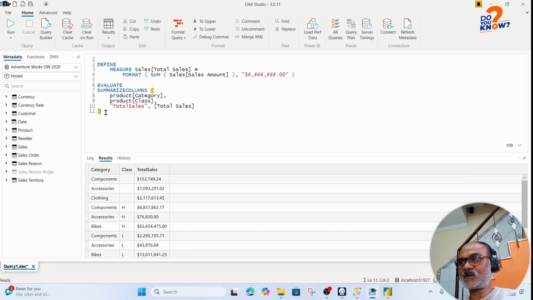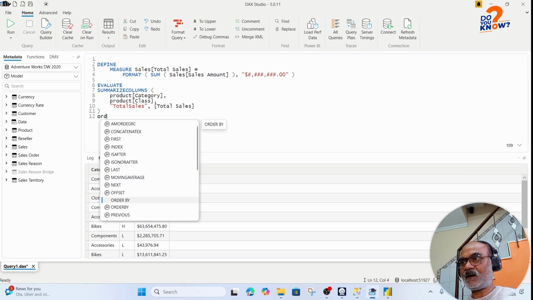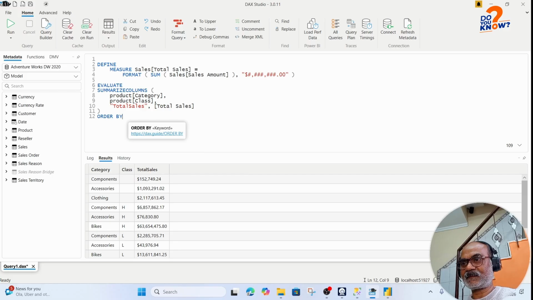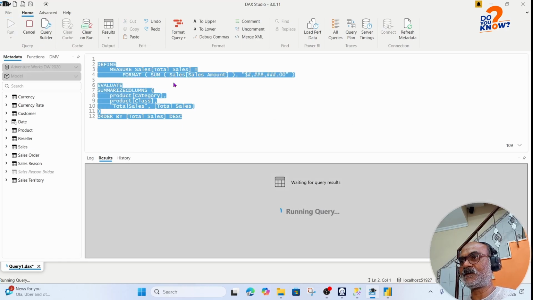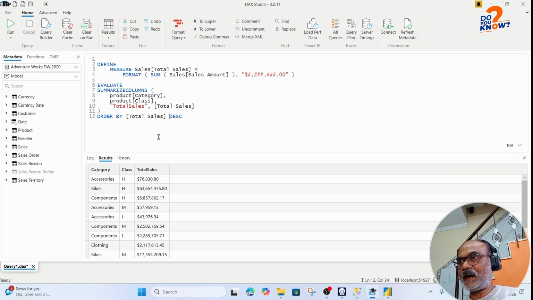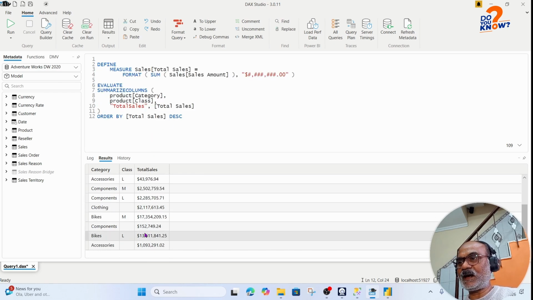So you have to just write here order by this total sales in descending order. So just select the whole query and then run like this.